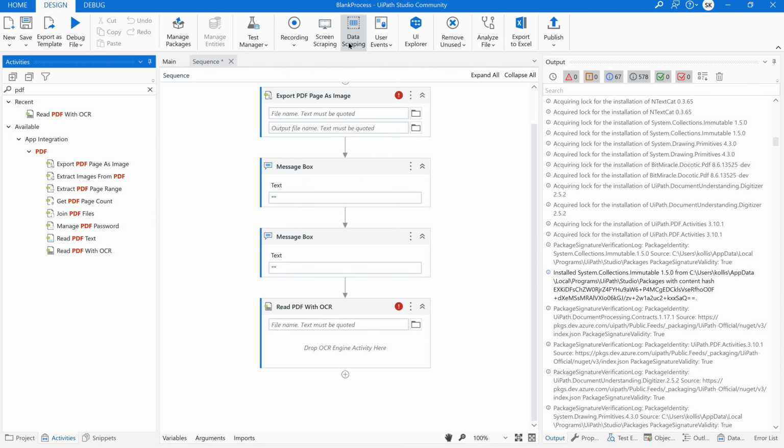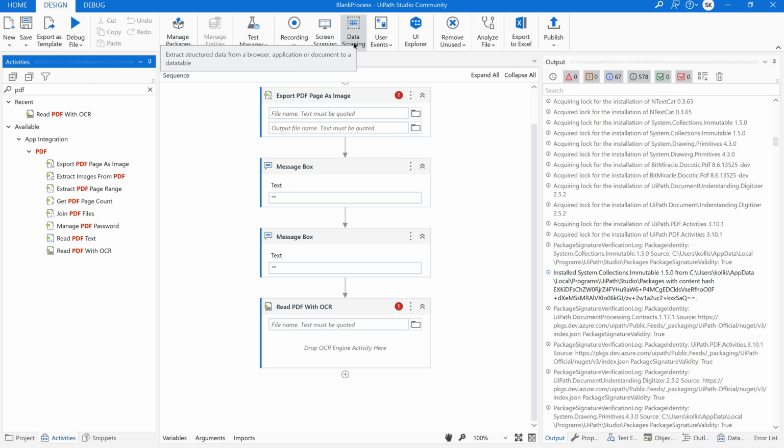Now let us see the next one, that is data scraping. So this is one scraping and this is one more scraping, right? Let us see the difference as well in our coming videos. We already have a few videos on screen scraping and data scraping. If you want to know in detail, you can watch them. Now let us see the data scraping option.